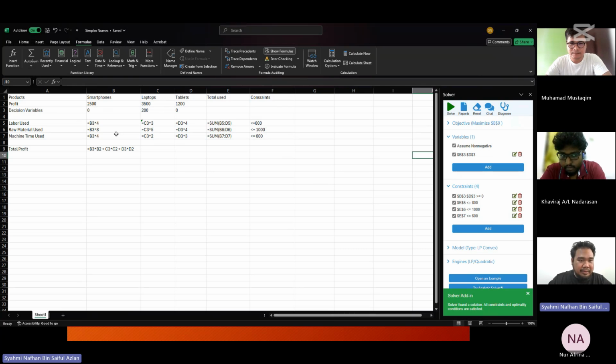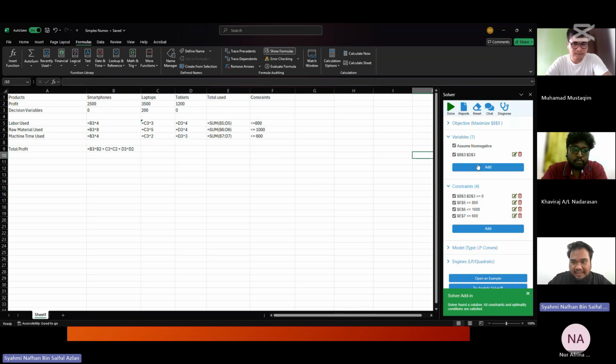For the labor use, every column is multiplied with the products and summed in total. So the constraint for labor use is less than 800. For the raw materials, the constraint is less than 1,000, and the machine time use constraint is less than 600. The total profit is the decision variable times the profit number, all added together to get the total profit.